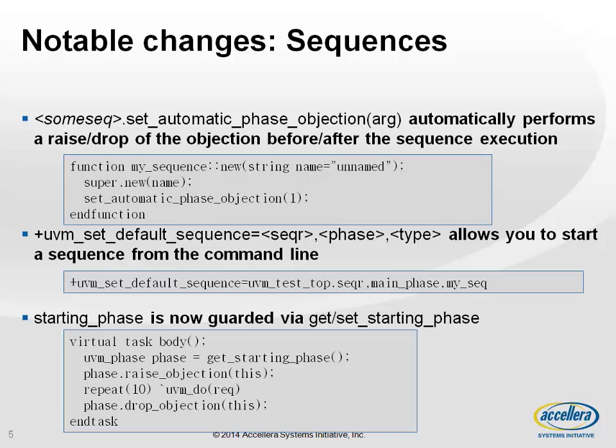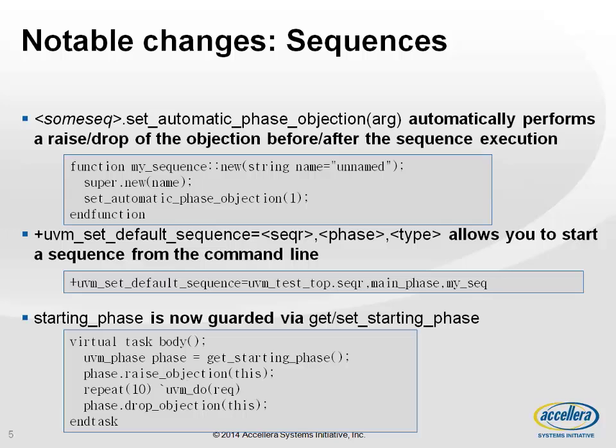Therefore, starting phase has been wrapped, has been guarded, so that you are now required to do a get starting phase and a set starting phase. And it's guarded, so once you read it, you cannot set it anymore. And this basically ensures that starting phase is not changing for you.